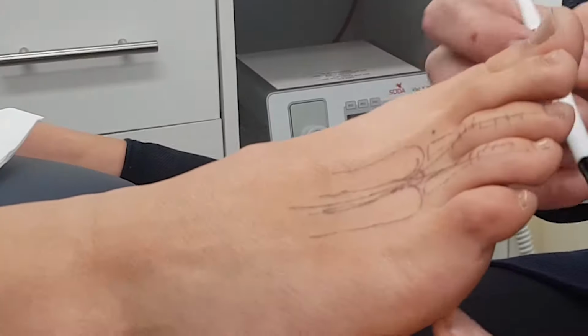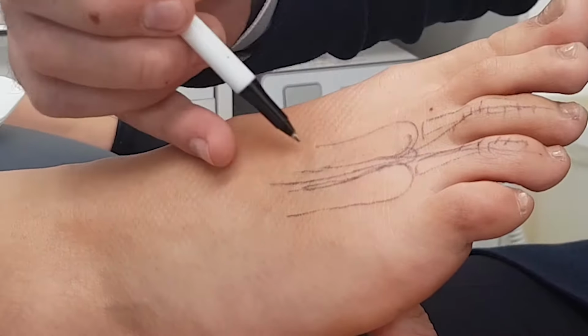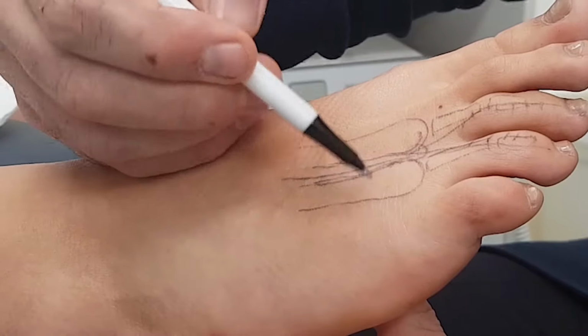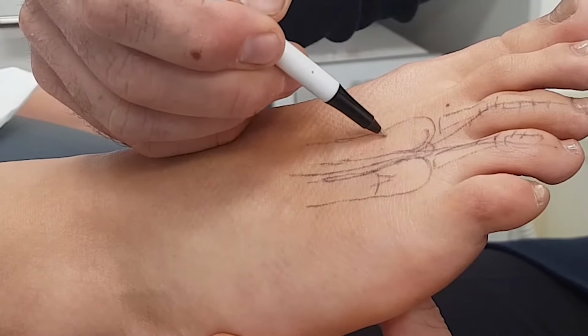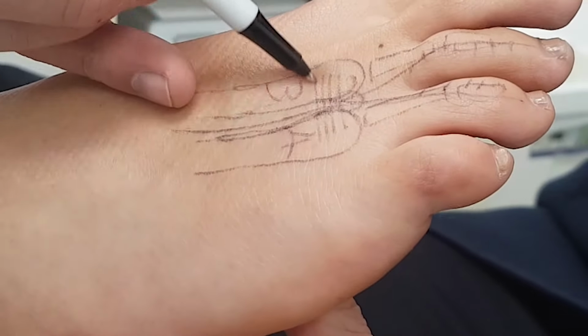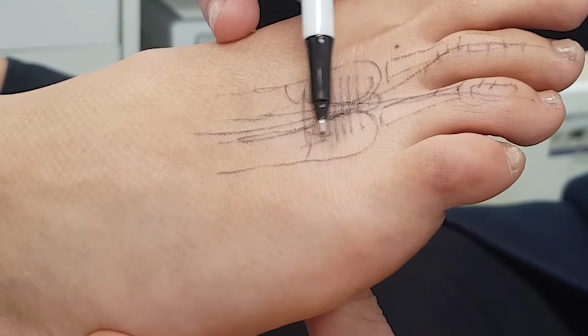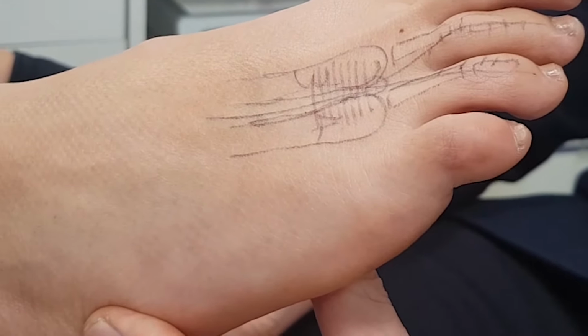The neuroma is also closer to the plantar aspect of the foot, and it is not actually getting impinged between the fourth metatarsal and the third metatarsal. It is getting impinged underneath a ligament that attaches those two metatarsals together, called the deep transverse intermetatarsal ligament.